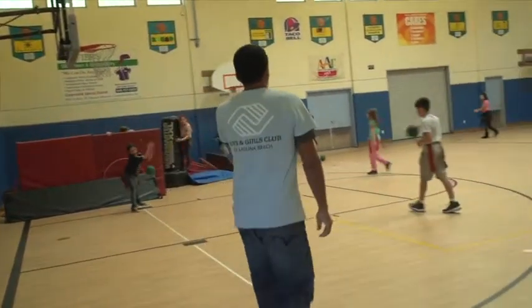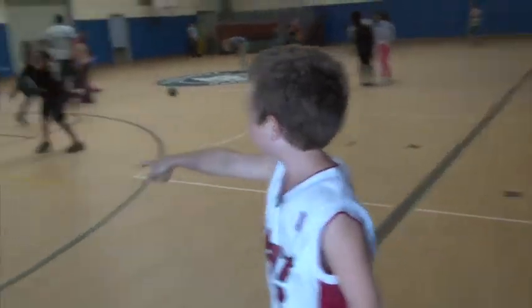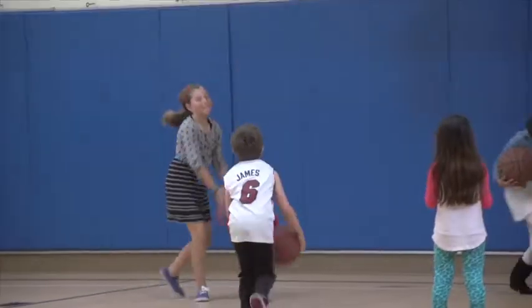That's the director of the gym. Yeah, he's the athletics director. And this is the assistant director, athletics director. And I could tell from the beginning that Bowden really enjoyed the gym. That was one of his passions. He always wanted to sneak into the gym. Now Bowden is in 4th grade and he's been playing basketball ever since.